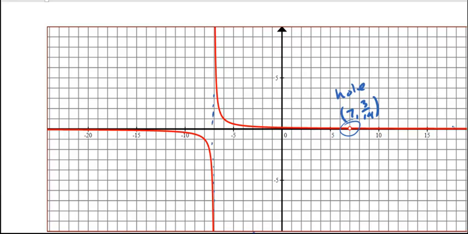Okay, so that gives us a couple of examples of rational functions where we were given the formula and we were able to use tables and a graphing calculator or Graphmatica or something to come up with limits and to examine a little bit more what the graph looks like.